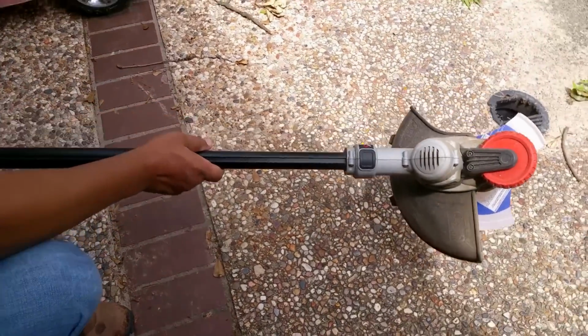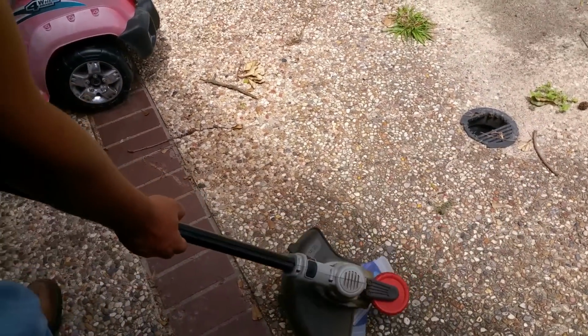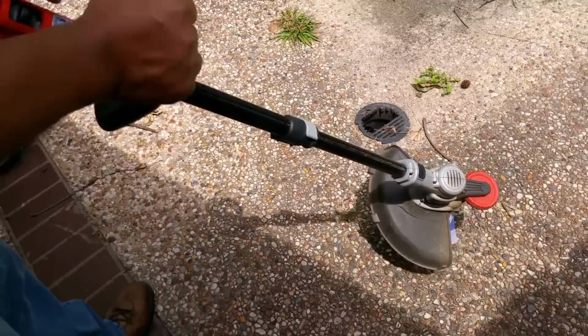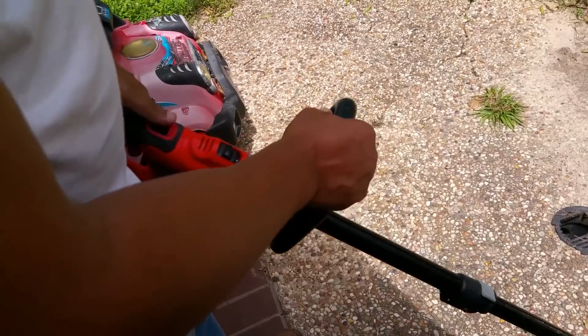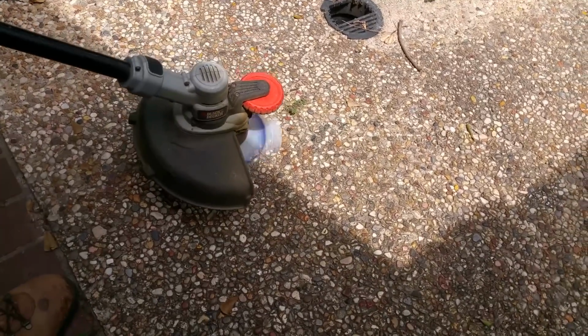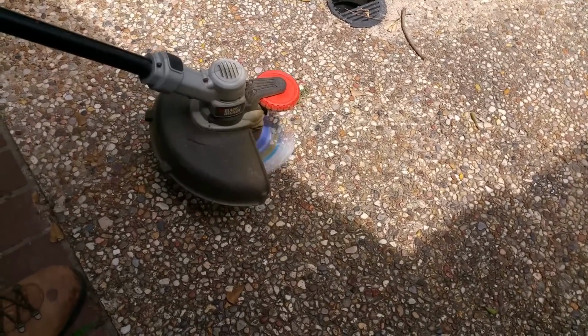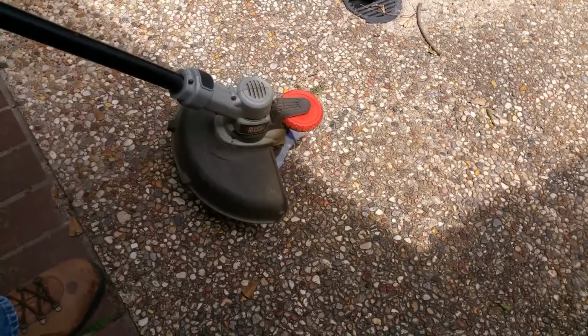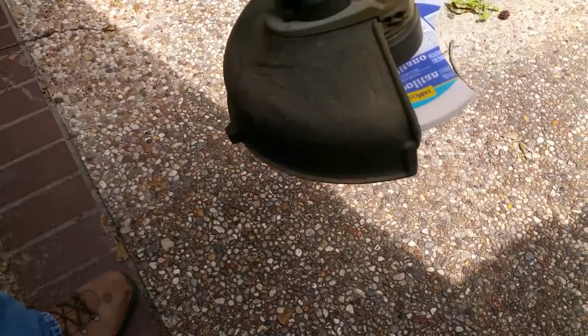And then I'm gonna install the battery. All right, I keep it on one. You don't need to go any faster than that. And here it goes. Give it a couple test runs to make sure it's on there. That's funny, it looks a lot slower on the camera than it does in real life. Make sure everything's secure. And now we're ready to cut.